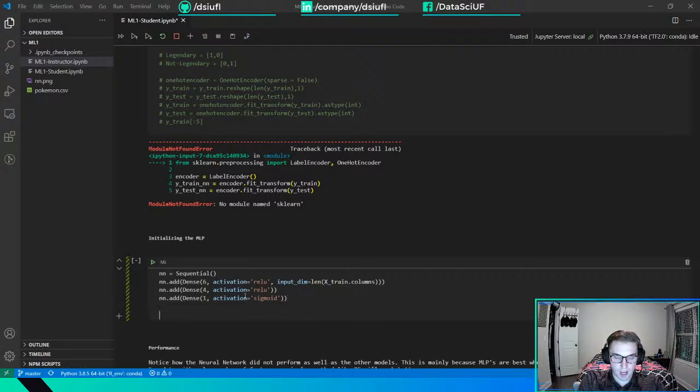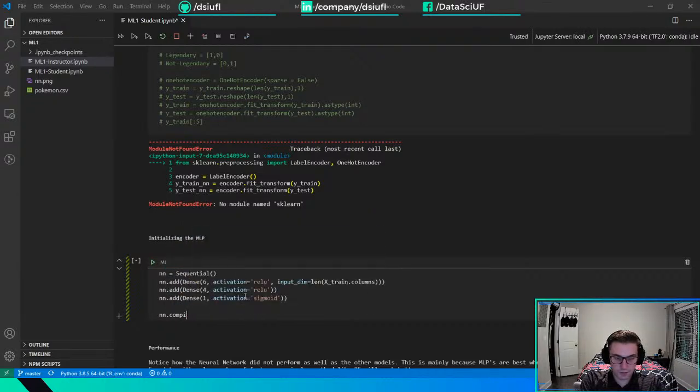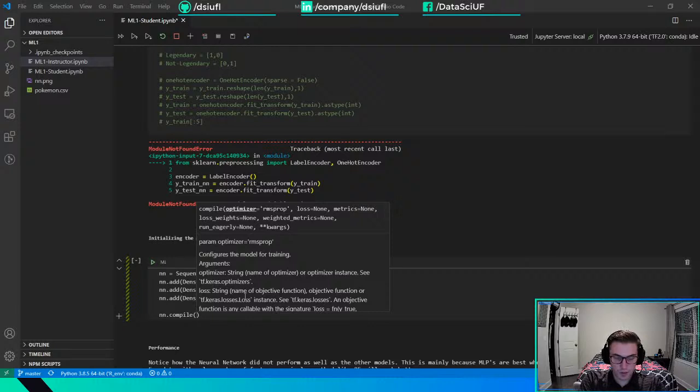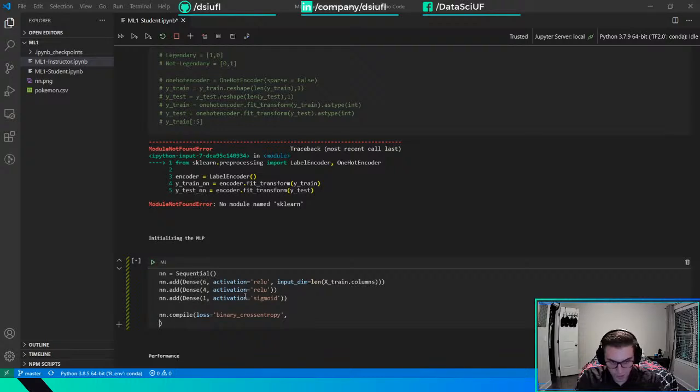Now we have to add the optimizer. So we do compile. We want to do the loss, which is basically the error. We'll do binary cross entropy. I know this seems kind of random and out of the blue, and not much explanation, but basically the loss function is the error and lets us backpropagate, if you remember from last time.